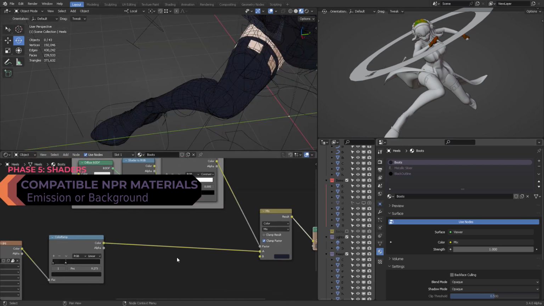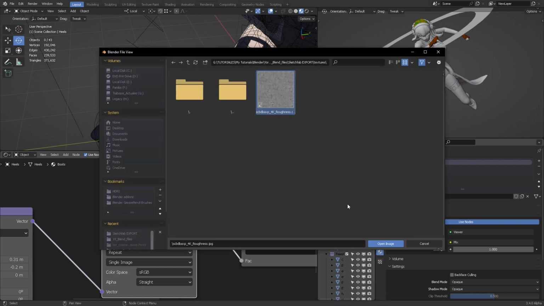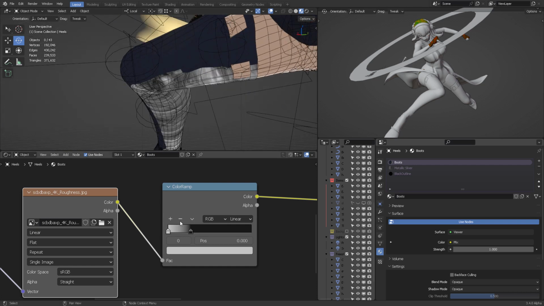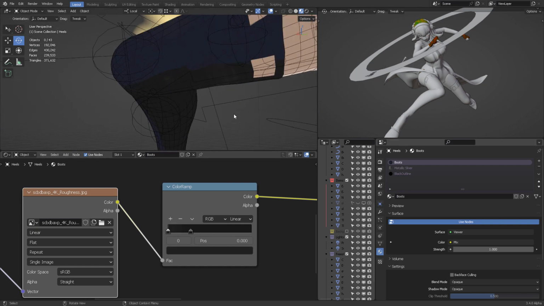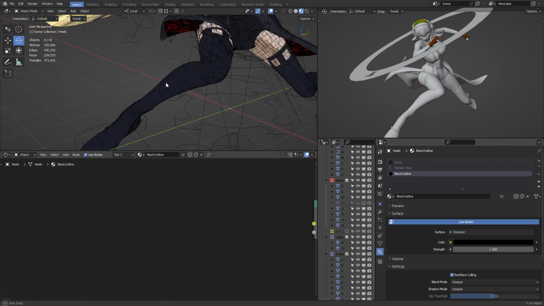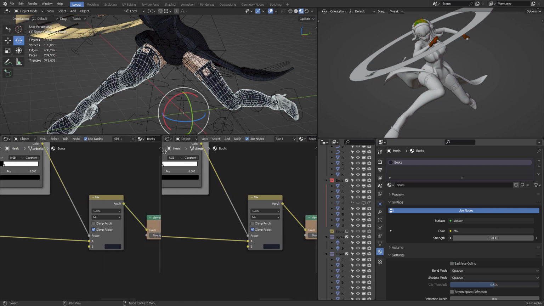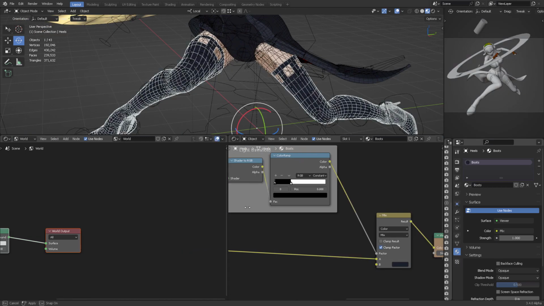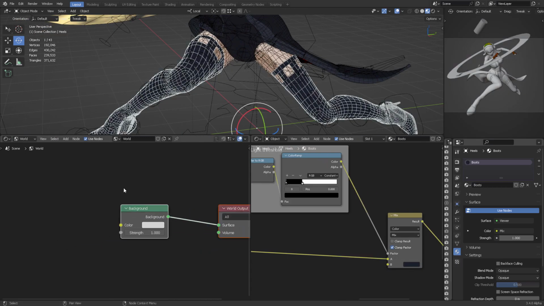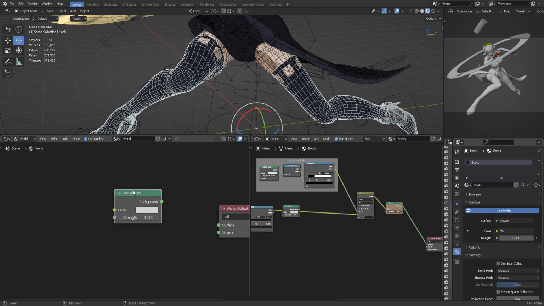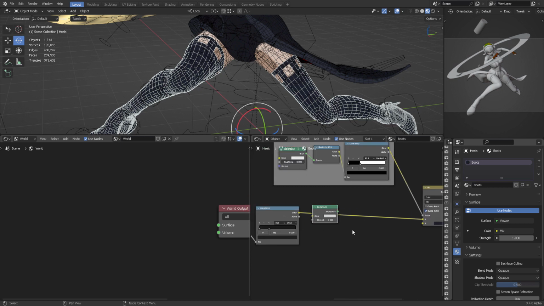And then you need to check for the compatible materials that you have right here. In the case that you're exporting textures, make sure those textures are path relative and also that they are connected directly to an Emission node, or in the case that you're in an older Blender version, the Background node. Okay, so you will not have the chance to create any fancy shaders. No, you just use the image, use the emission shader connected to the output material, and then you're good to go. Like I'm showing right here, that's the previous workflow.